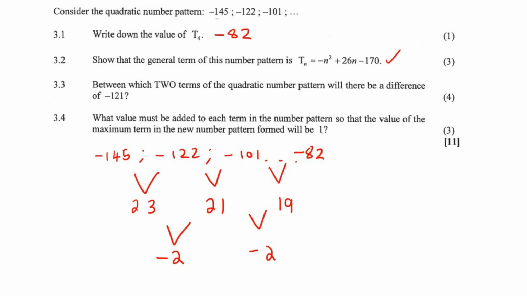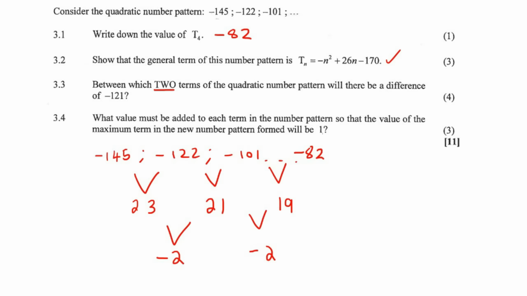Now, these types of questions can be quite intimidating at first, this one over here. So it says, between which 2 terms in the quadratic pattern will there be a difference of minus 121? Okay, so some students struggle to figure out what they even mean. Like, where is this minus 121? Is that minus 121 going to be in this pattern over here? No. So let me show you guys.